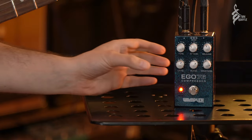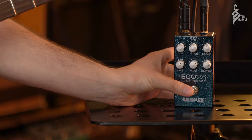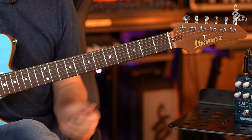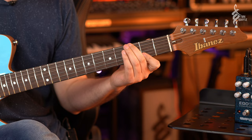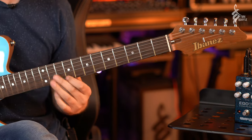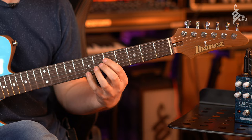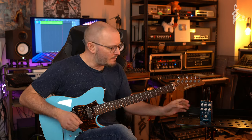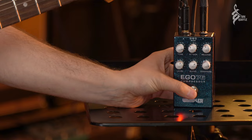All right, guys, so let's switch this off. Have a listen to my relatively clean, classic edge of breakup sound on the neck pickup. That's my clean sound. Now I'm going to switch it on.